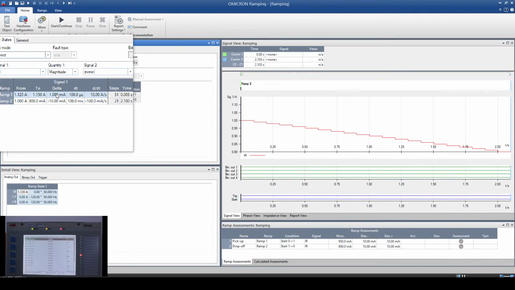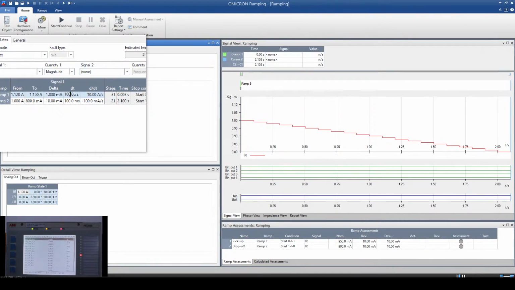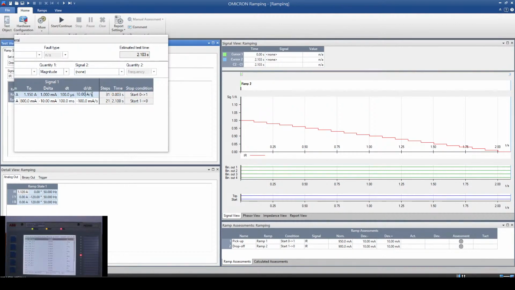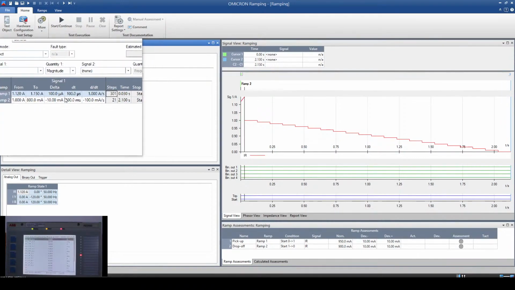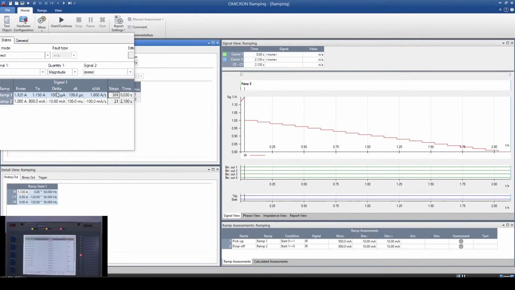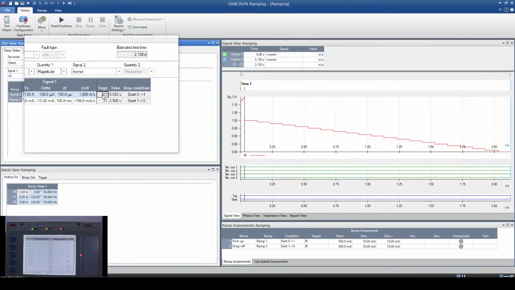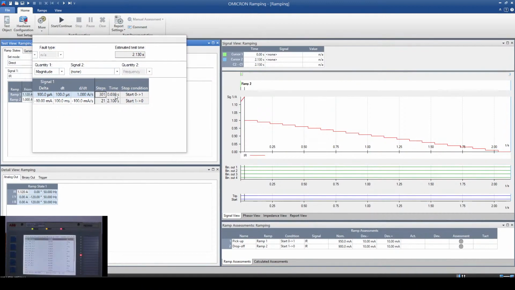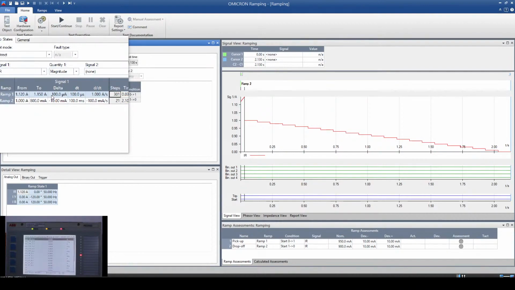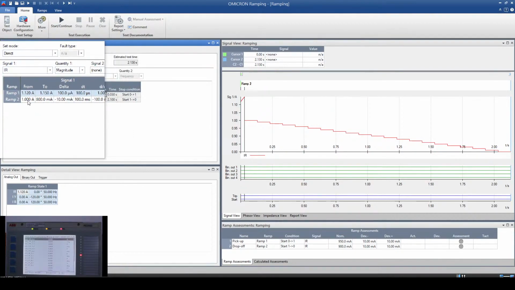So 1 milliamp every 100 microsecond. If you want, we can change the d by dt directly, right? So if I want to change the d by dt directly, we can change it here as well. So we can see that it has around 301 steps, but the total test time is around 330 millisecond, right? Okay. So now we have ramped up.